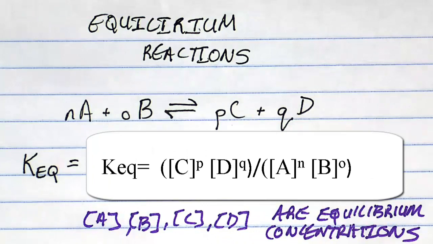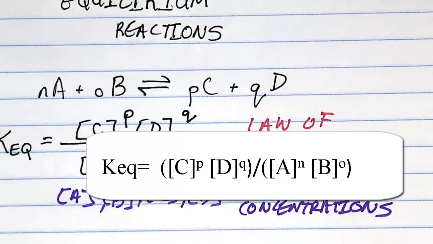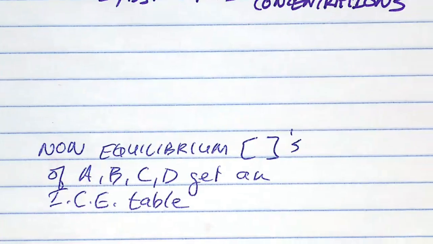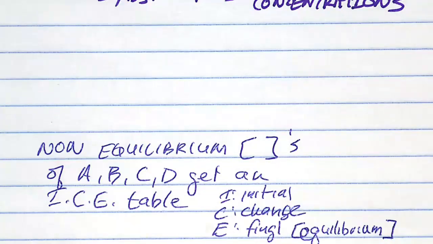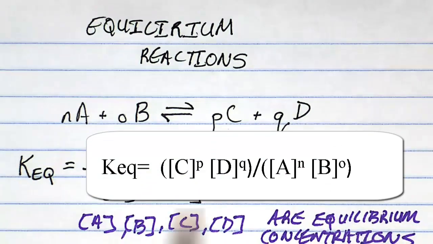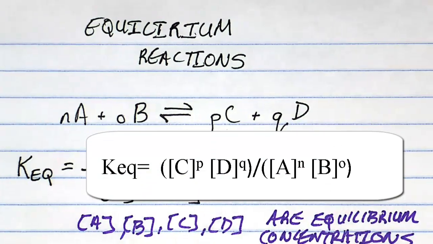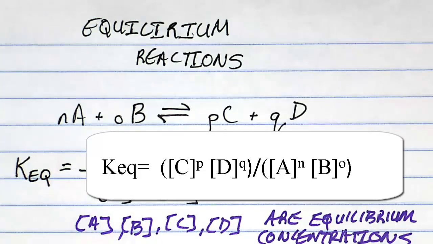You want to contrast these with A, B, C, and D that are non-equilibrium concentrations. And if they're non-equilibrium concentrations, then we have to do what's known as an ICE table. The letters in ICE stand for initial, change, and your final equilibrium concentration. In other words, if you have A, B, C, and D as non-equilibrium concentrations, this reaction is going to settle, move a little bit to the left or move a little bit to the right. It's going to jiggle around until it establishes those equilibrium concentrations that satisfy this equation.